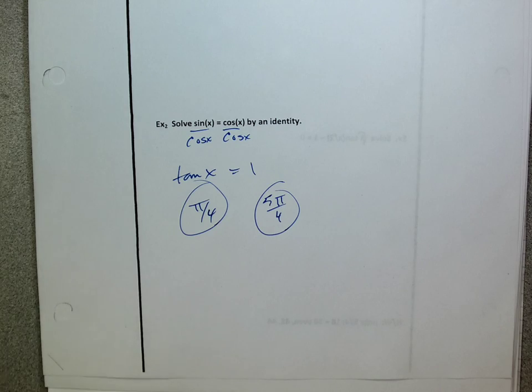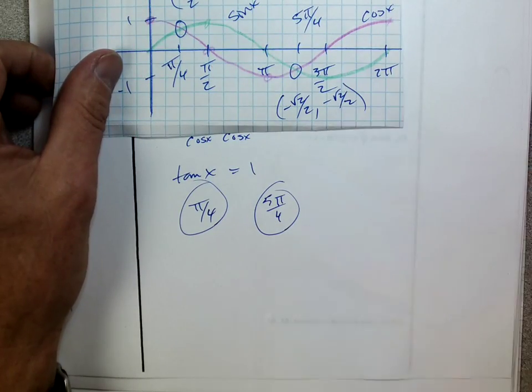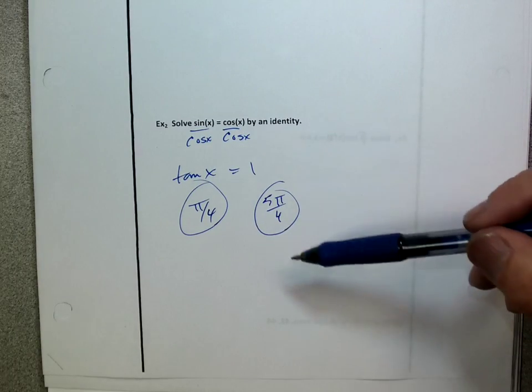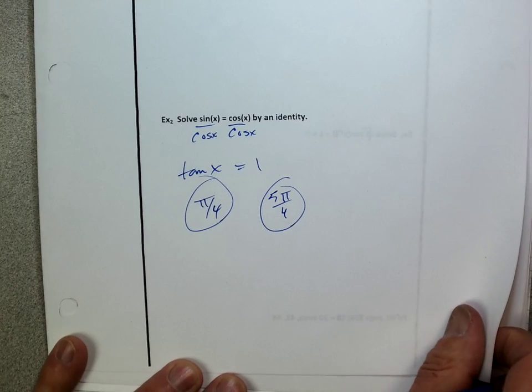So what we have is really about two different ways to solve these. One is we could do it graphically and find out where they're equal. That's not the way I would do it. Or we could do it with an identity. That's the way I would do it. Okay? So I just wanted to give you more ways to do this, which I know, Ryan, you appreciate, don't you? Yeah. Okay?